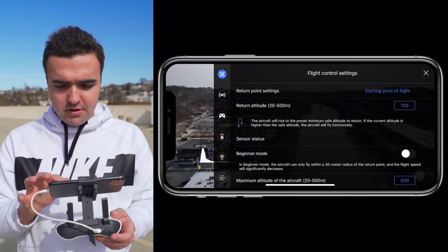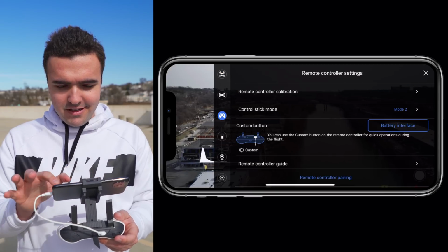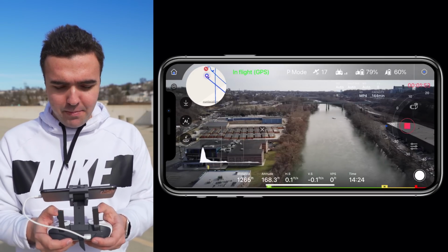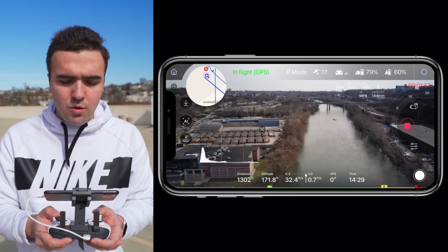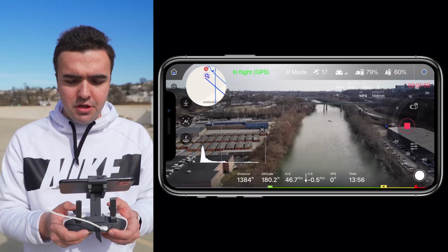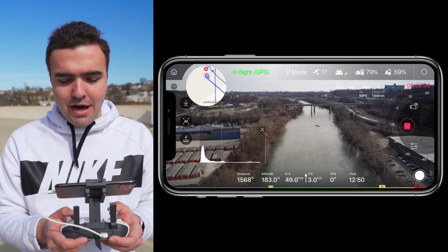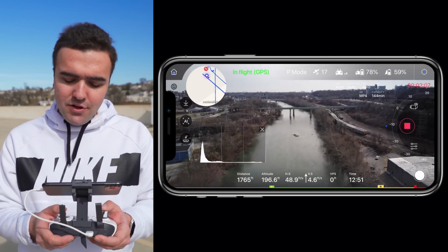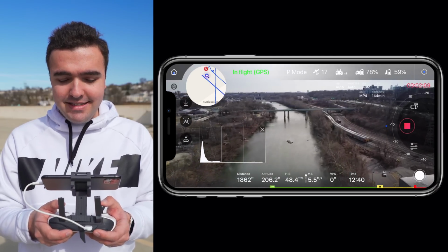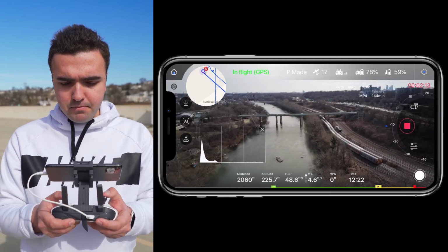Looks very similar to something that I use quite often. It is the DJI Go application, which, you know, maybe a year ago, 2 years ago, I would have said is a really good thing. But now the DJI Go app kind of feels outdated, especially after DJI Fly was introduced. Even though it doesn't have as many features built in as DJI Go does, I still feel like it's a little bit cleaner.